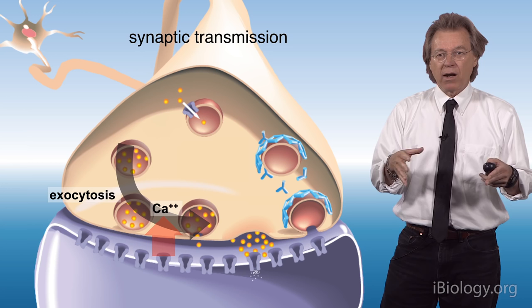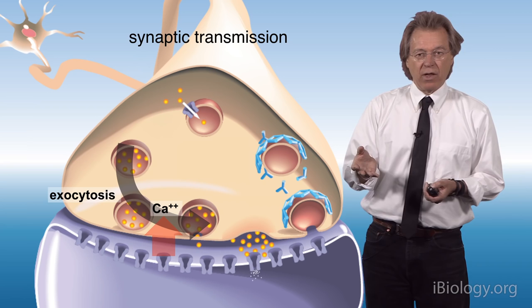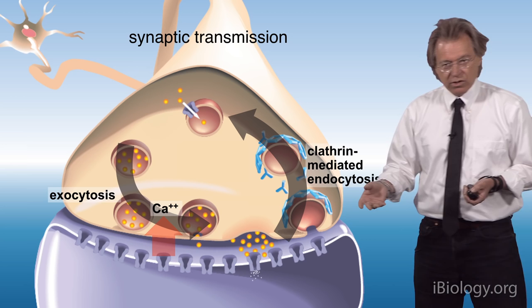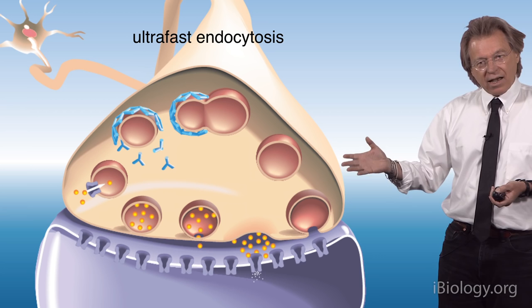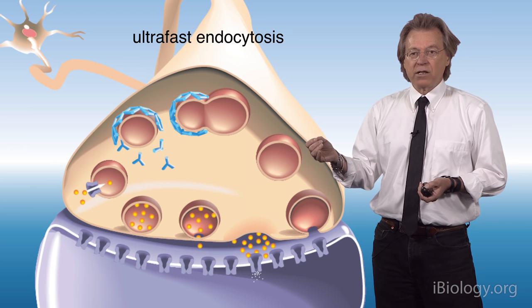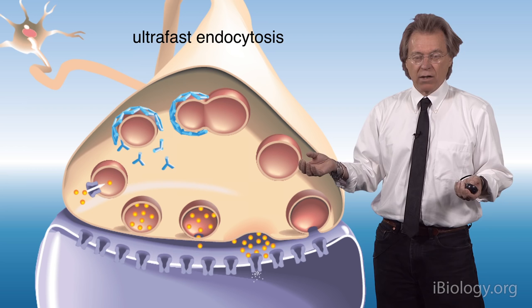Because that synapse is so far away from the cell body, the cell body can't replenish synaptic vesicles. So what you need to do is recycle them. The classic mechanism by which that's done is clathrin-mediated endocytosis. In the second video, I'd like to tell you about some recent work of ours demonstrating that there is a second mechanism for endocytosis at synaptic boutons, and this is called ultrafast endocytosis.